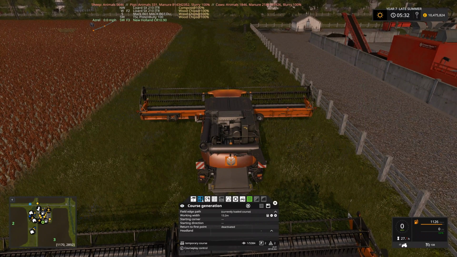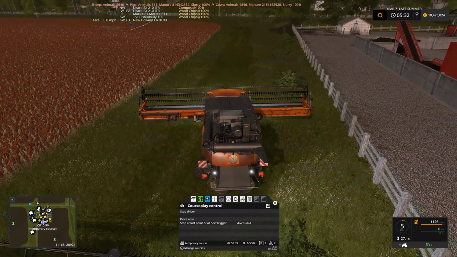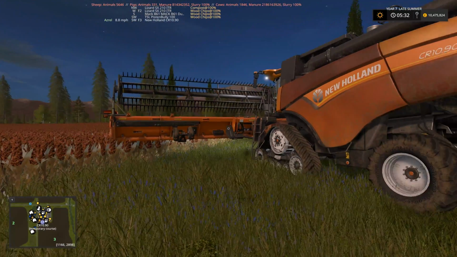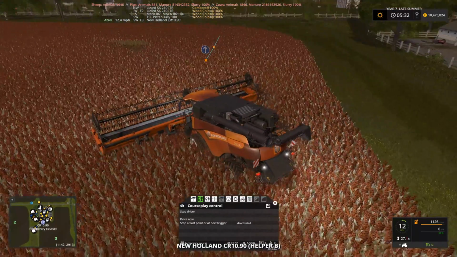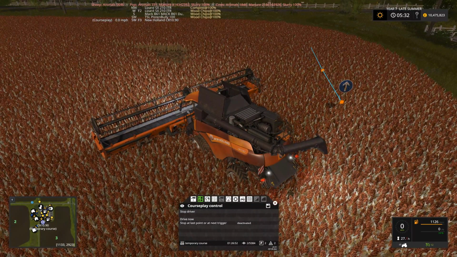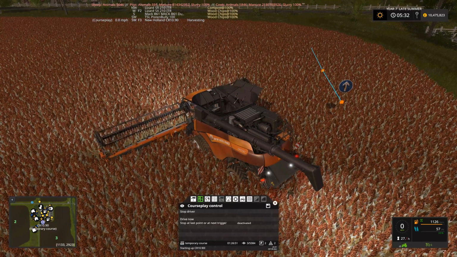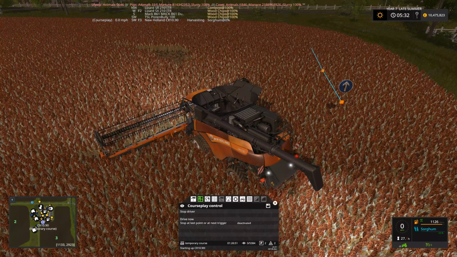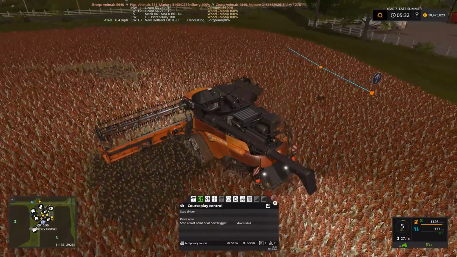Let's go and start this off with the first waypoint and drive course. We're going to get out. Actually, we'll just get in for a minute. Let's just see what he does. He just goes off in the right direction.